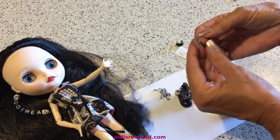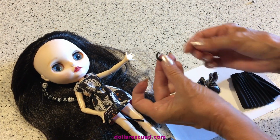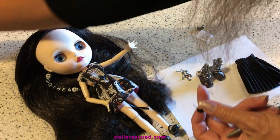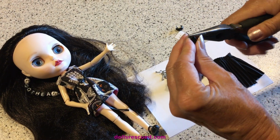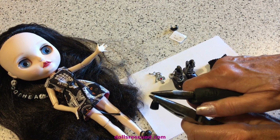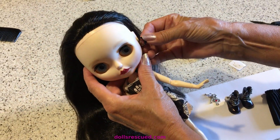And if you'll just watch, I really like the hoop earrings that have the post, for my Blythe dolls and my ball jointed dolls. What I do is I take a couple of needle nose pliers, and I bend these up a little bit here, and then I move down and bend it down a little bit. And what that does is it is not straight any longer.